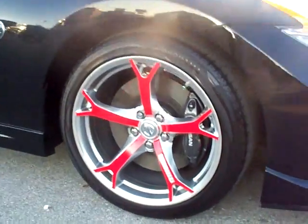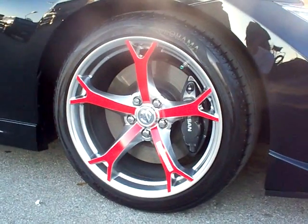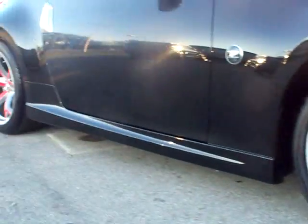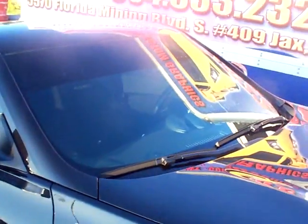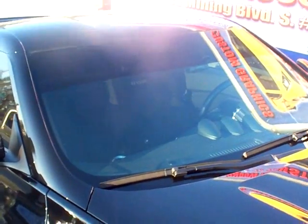First thing you can notice here, we did some red accents on the wheels, factory rims, on the front and back. We did a flip strip, contoured strip so it doesn't bow. The tint there.